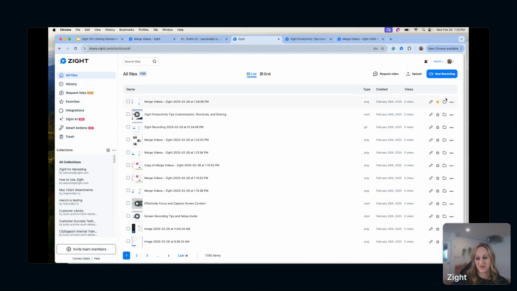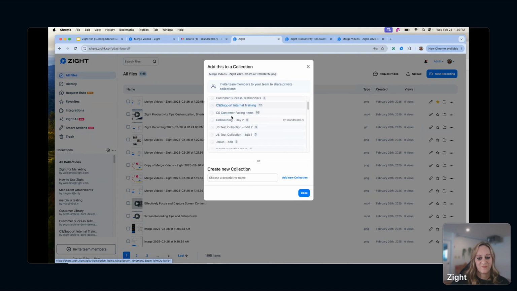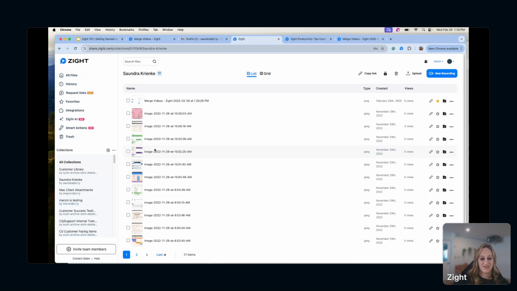So collections are really great. We'll just pick a random one here. We'll go into my collection. So collections are really helpful. I'm going to click on done here, and I think I've got 2 of them selected. We're going to uncheck that one and just save this to one collection. Collections are helpful. I love it for training and onboarding again, but you can save collections for different departments, for different use cases.